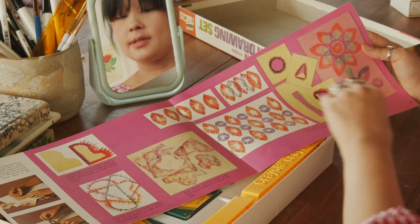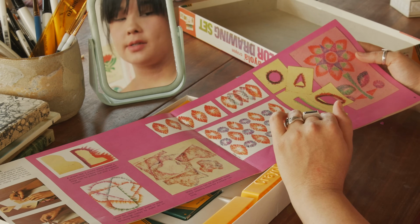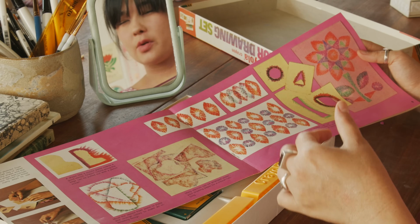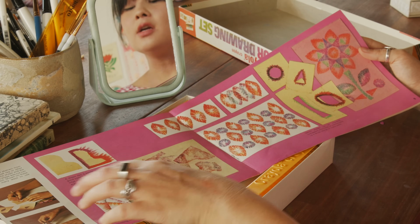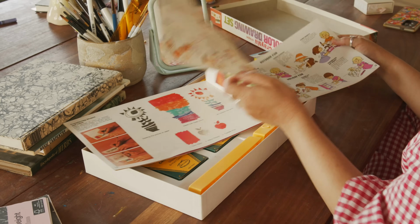Stenciling shapes. That seems fun. Maybe we should use new crayons for something like this. I just want to try these crayons today and draw with them, but not use too much of them, just because I don't want to destroy the packaging or the label of the crayon. Scratching shapes, we know about that. Transferring shapes and lines, different surfaces.